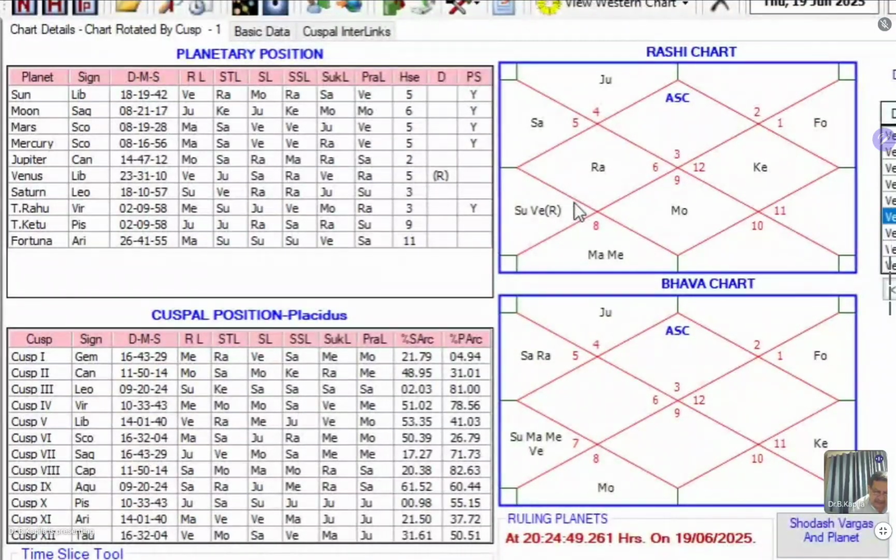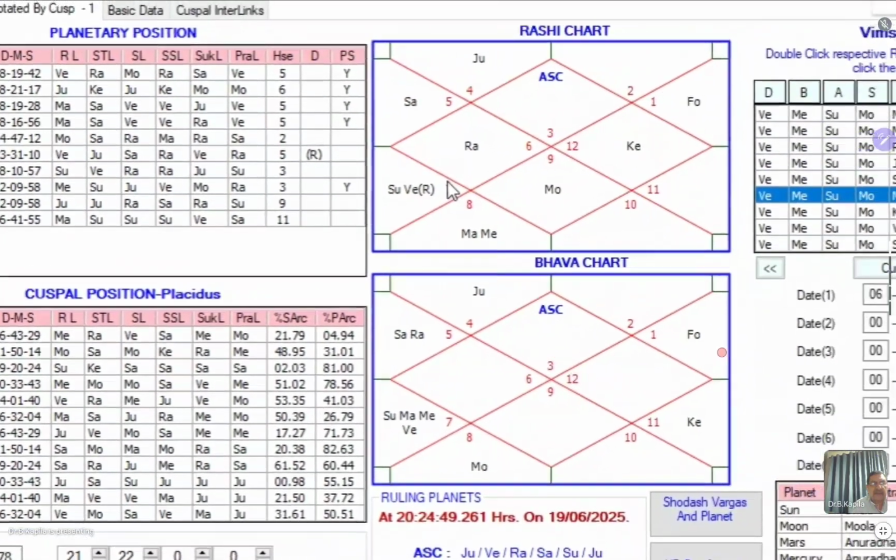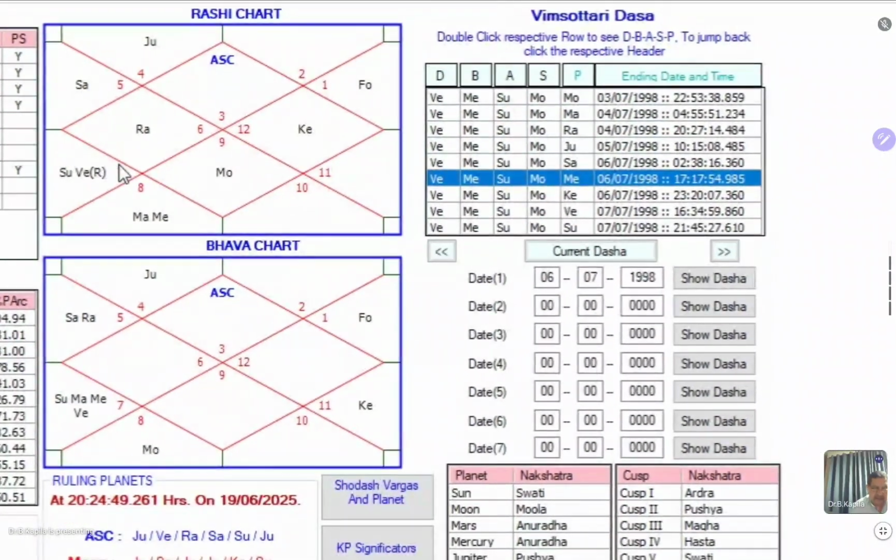After checking these conditions, now we will proceed to the significations of the Dasha Lord. The Dasha Lord is Venus. Venus has no PS. It is in the star of Jupiter without PS. Sub of Saturn, no PS. Sub of Rahu, which has got PS. And Rahu is Mercury and Sun. Mercury has got PS. Sun has got PS. So the position is also important.